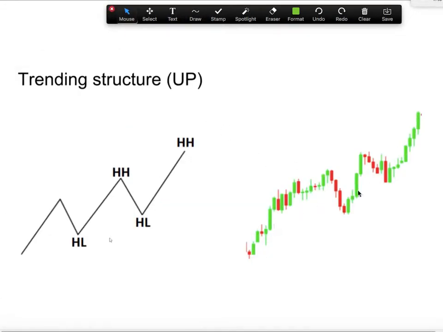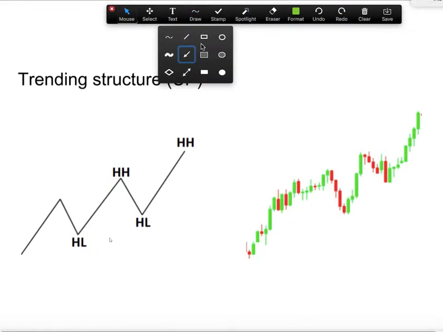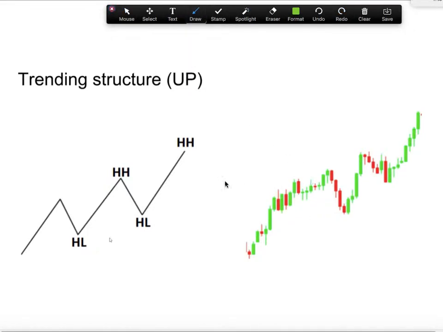So this is for the upward market structure. Let me just quickly do a quick one to that effect. Now we see market moving up. It forms an N. Market broke that N. Now market has come back to that area so that it can go up. This was not clear enough, but that's what it is. You understand now, right? So we'll look for reason around that region for us to buy.